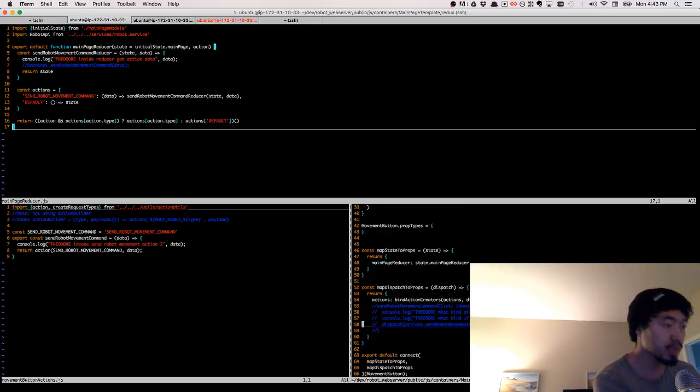All right, I think that's it. So I converted it to bind action creators. And then let's go into your movement button JSX.